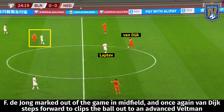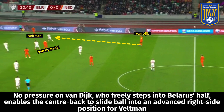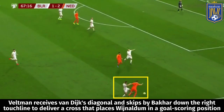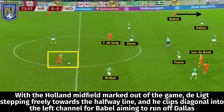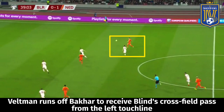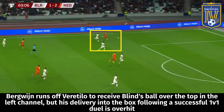Van Dijk plays a long diagonal over the press for Promes ahead of Veratilo. There's also a Van Dijk diagonal for Veltman pushing forward, with Bergwijn narrow and Van der Beek higher up the pitch but marked out. In that same game, Van Dijk slides a ball to Veltman pushing forward — Bergwijn is narrow and Van der Beek is in attacking zones. Another Van Dijk example sees him unmarked in his own half, clipping a diagonal to Veltman running off Bakar as the midfield is marked out again. If De Ligt and Van Dijk are also marked from deeper positions, Holland can turn to Daley Blind, a reliable passer who plays cross-field switches to the right back pushing forward.